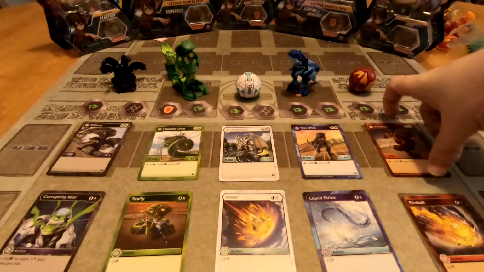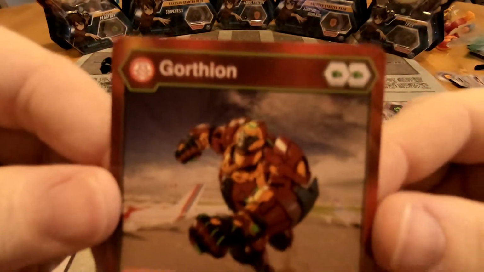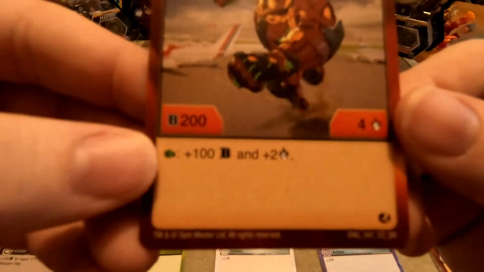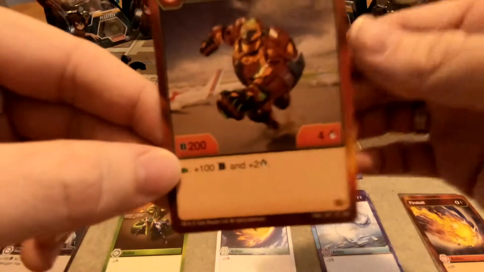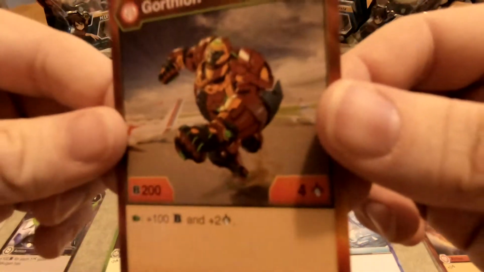And next we have Gortheon Core, which is a 2 Green Fist Core, 200B power, 4 damage Bakugan. And if you pick up a Green Fist, he gets plus 100B and plus 2 damage, setting him at 300B and 6 damage, which is not really that bad at all. And I do like the picture on this. He does look great as a Pyrus Bakugan.